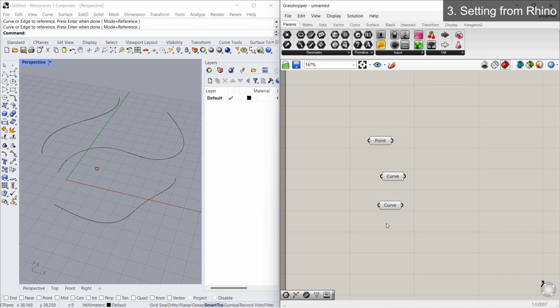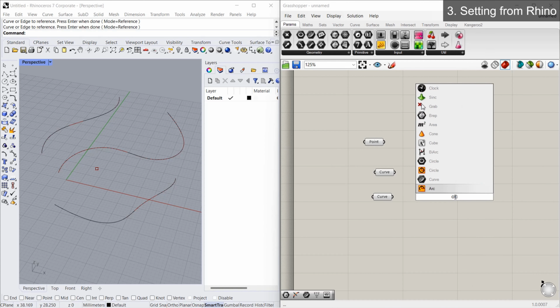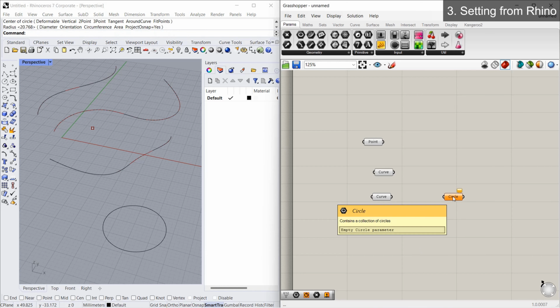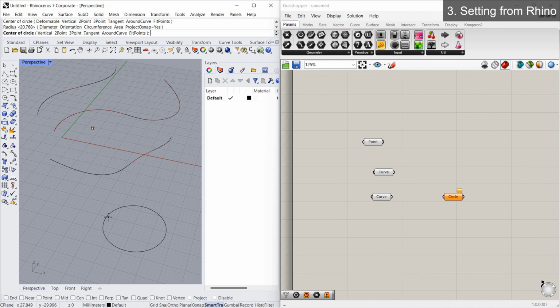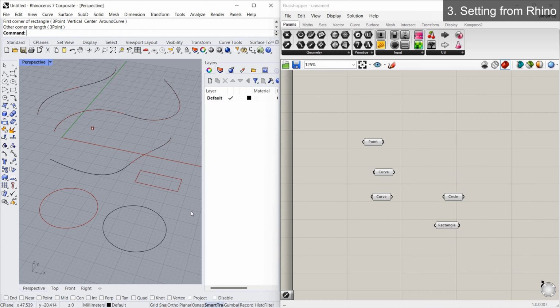So in this, some of the components work a little differently. If you see, let's take circle. I'm drawing the circle in Rhino and setting up the data from the circle. Set one circle. If you see, I cannot select this circle because the circle command works a little differently. You have to draw the circle in Rhino after clicking on the component set one circle. Even rectangle works like this. Set one rectangle. That's it. You have to draw the rectangle after you click on the set one rectangle. You cannot select the rectangle or circle from the Rhino. You can draw the circle and rectangle in the Rhino.